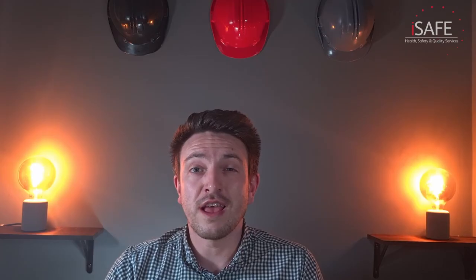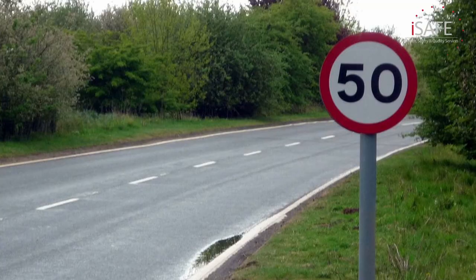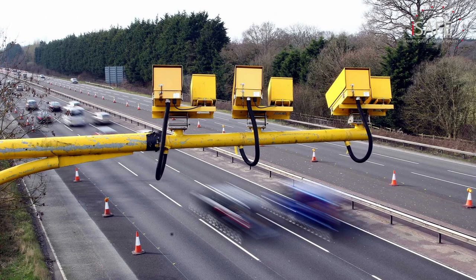However, we still need to do more because we haven't notified people about our lane closure — there's a concrete barrier in the middle of the motorway, which isn't ideal for road users. So next we look at our administrative controls. These are the rules that we set out, our checks and methods of monitoring, and generally the information, instruction, and training we give to people that may be affected by the hazard. In our roadworks example, we would put signage in place to let people know a lane is closed, lower the speed limit to 50 mph, and put cameras in place to enforce that speed limit. At work, we have policies, procedures, and safe systems of work to communicate rules and expectations to keep people safe.